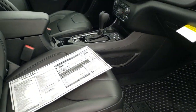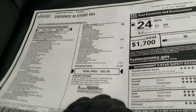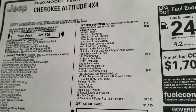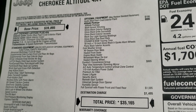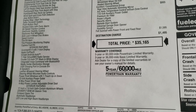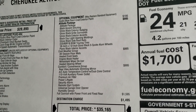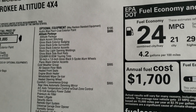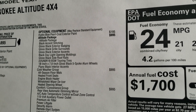As we hop inside the vehicle here, we'll take a look at the original window sticker. Feel free to pause this to take a look at all the options that come on this particular Jeep. If you want to check out this window sticker on our website, in the upper right-hand part of your screen is a link right to our website, so click that and check us out there. Hydro Blue exterior paint is $195. Altitude package is $995, and you can see all the gloss black accents that they have there.